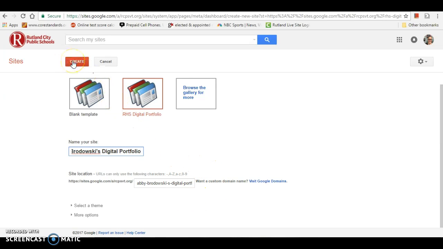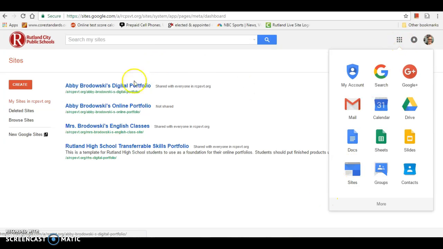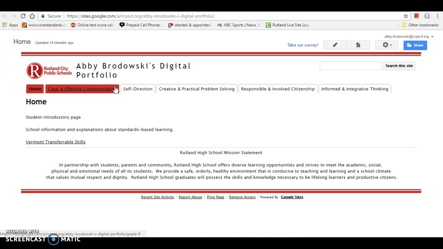You are going to hit the create button, and you'll see right over here that there's going to be a gray wheel that will be spinning and thinking. But I'm not going to do that because I'm going to hit cancel. I already have this website. Just a note, if you have the gray wheel and it spins forever, sometimes Google's a little glitchy and the sites take a long time to start up, but after I would say 5 or 10 minutes, you can close the screen, and it should be okay to come back and find that Google Sites app if you've lost it, and you can come into your digital portfolio.